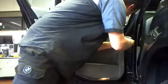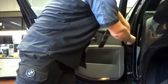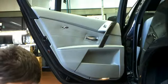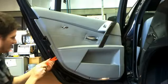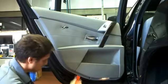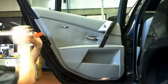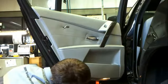The other trick about this door is that it's got one big middle clip. So normally I would have also expected for the trim behind the door handle to come off, or something to be behind that, but no, again not. I just work my way around the outsides and take off the trim using my plastic trim removal tools, because otherwise you scratch the paint off the door.